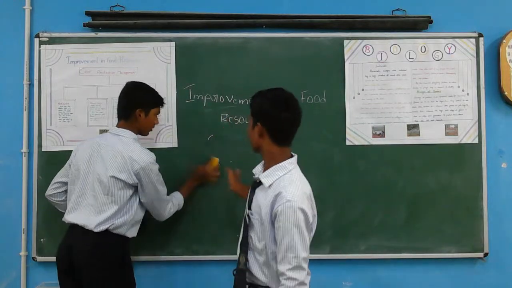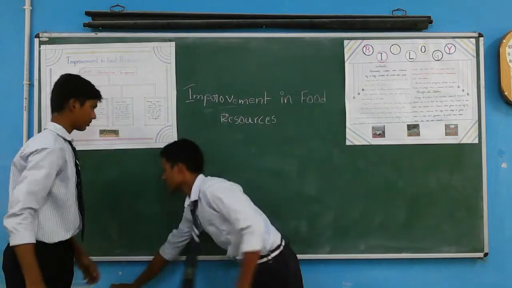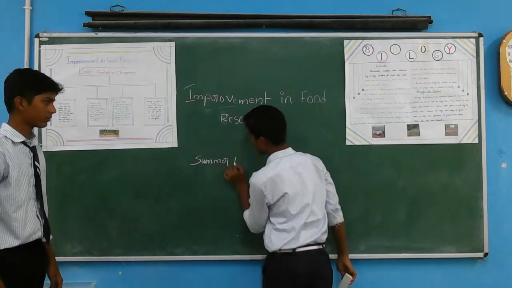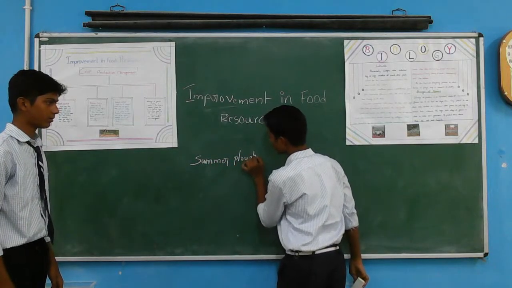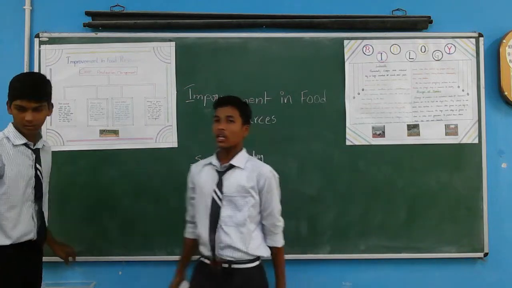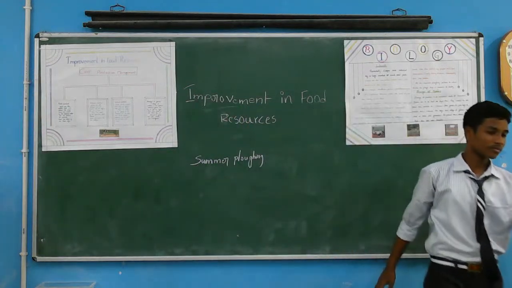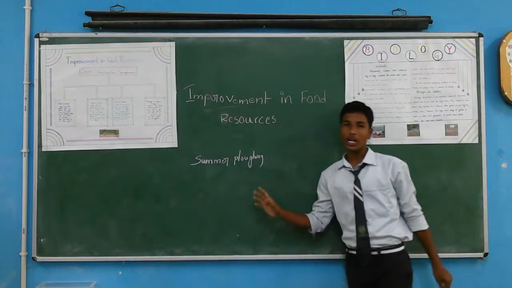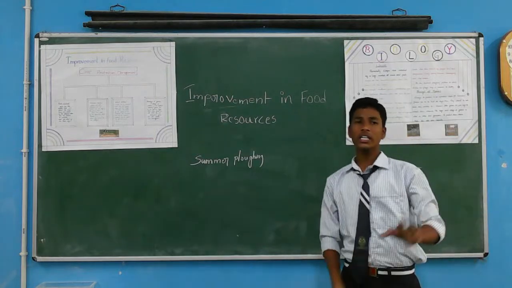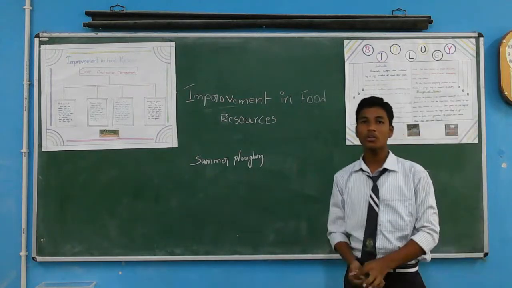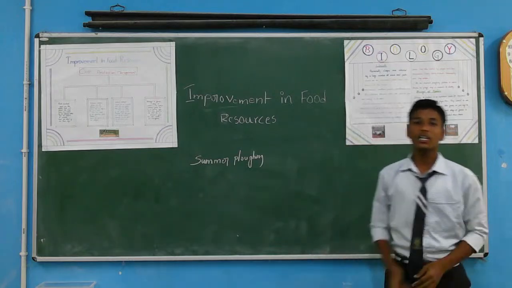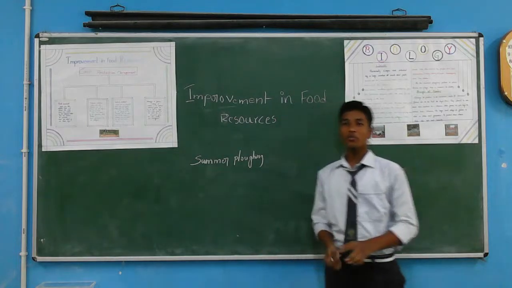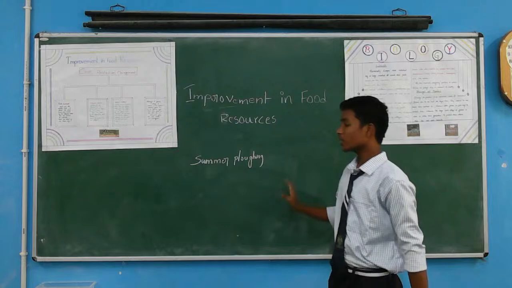What is summer ploughing? Okay. The question raised is, what is summer ploughing? It is the tilling of soil deeply into the ground in the summer, which helps us uproot the weeds present in our cultivated field. So due to the summer ploughing pattern, we can resist these weeds in our cultivated field.